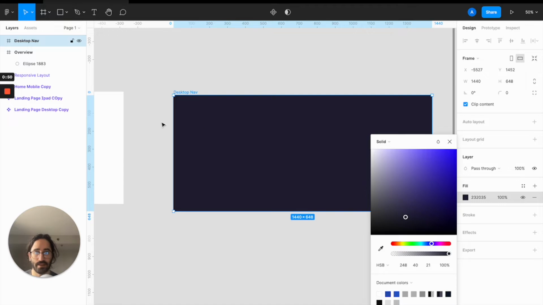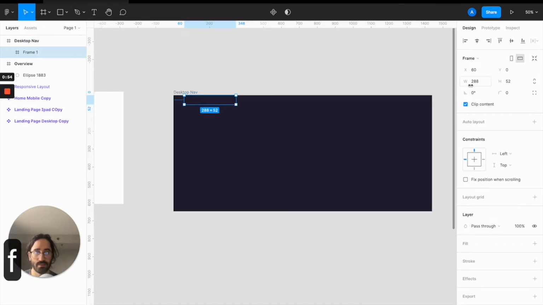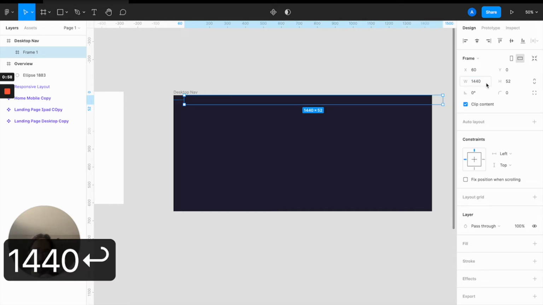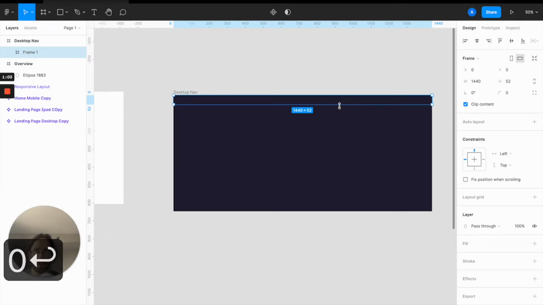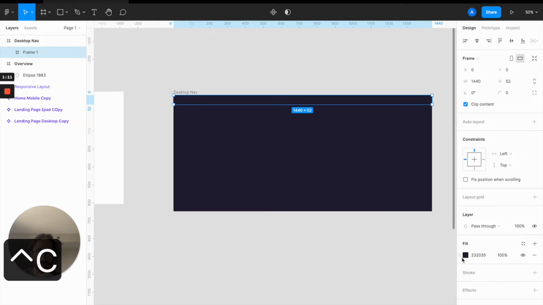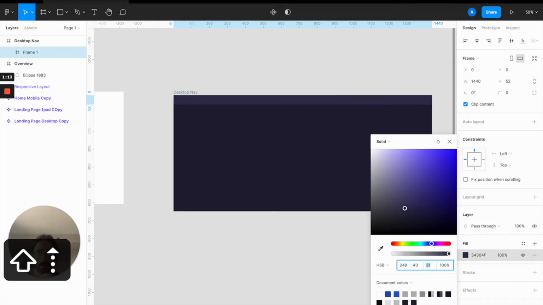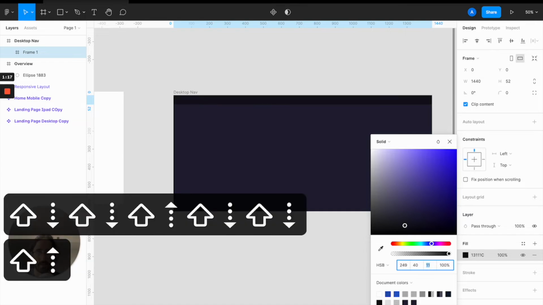And then I'm gonna press F again to create the frame for our navigation. Gonna give it the same width as the desktop width, which is 1440. Then I make it go x0, so it starts and ends inside the parent frame. And then I'm gonna give this a color of, let's say, the parent, but just a bit darker. Yeah, just a bit darker.